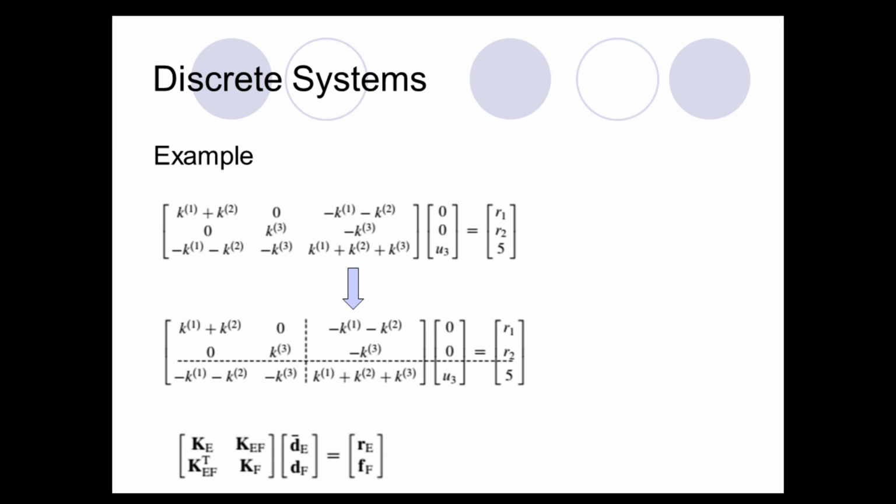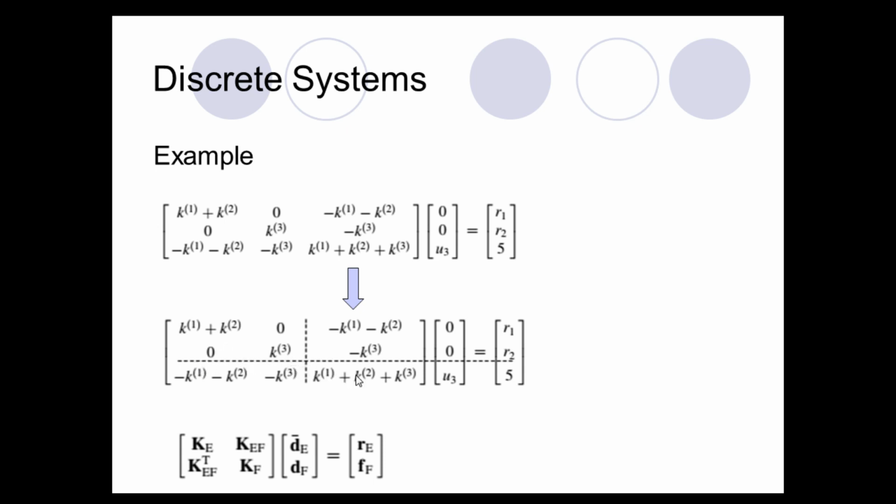Okay, now we have the stiffness matrices and we need to associate the essential and free nodes. So remember that the free nodes are the nodes in which we don't know the displacement, and we have the essential nodes. Now this is our global stiffness matrix, this is our global displacement vector, and this is our force vector in the global system. Now how we will decompose it?